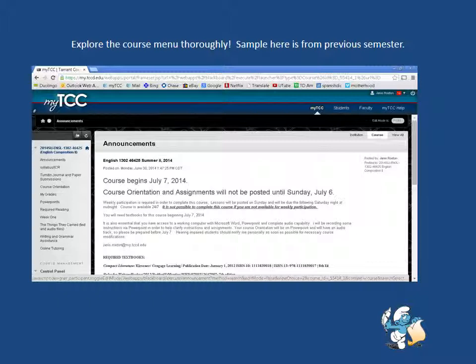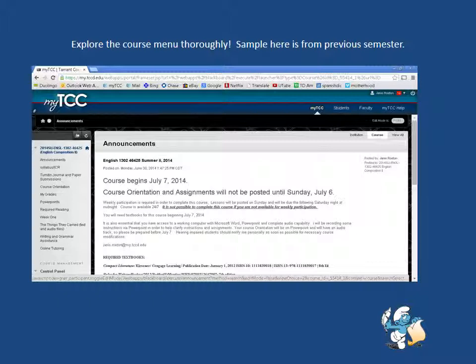It's very important for me that you do explore the course menu thoroughly, our course web page. Especially on the left, that's where you're going to begin with announcements. You'll find your syllabus, course orientation. You've gotten that far because here we are. My grades, that's where your grades will show.